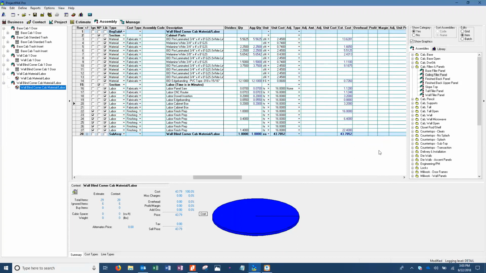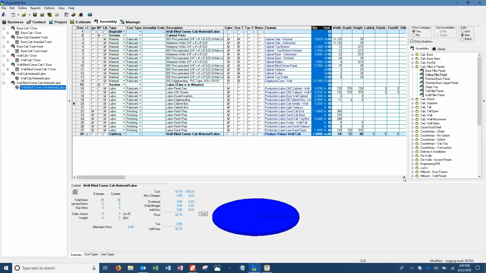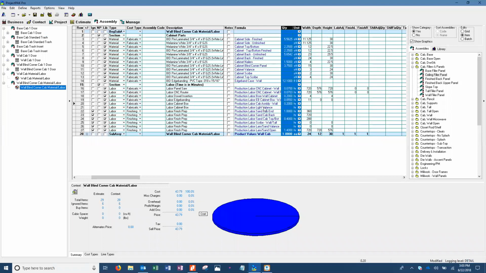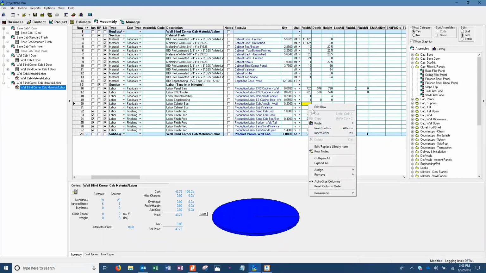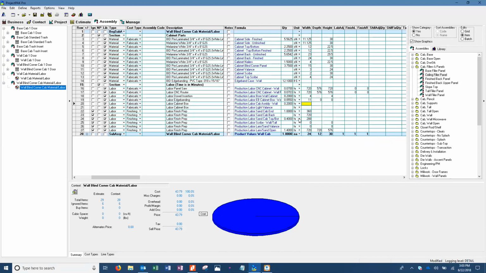And just because it's easier, I'm going to move these 2 columns back here. Makes it a lot easier. You can see what you're doing. So 0.2, it's 0.2. Just making up a number.